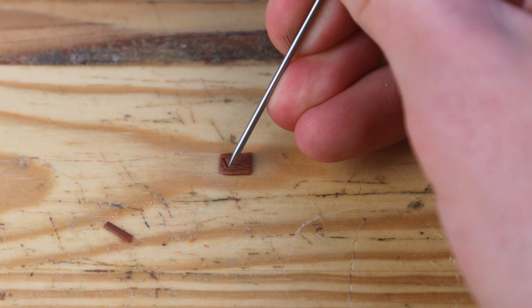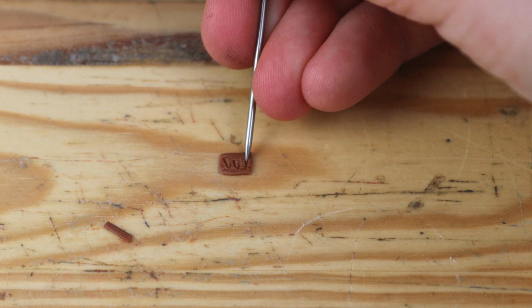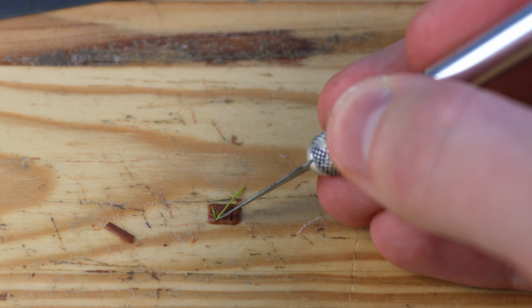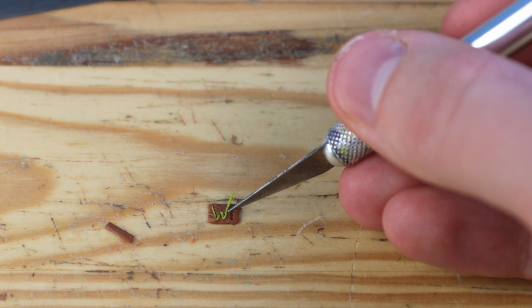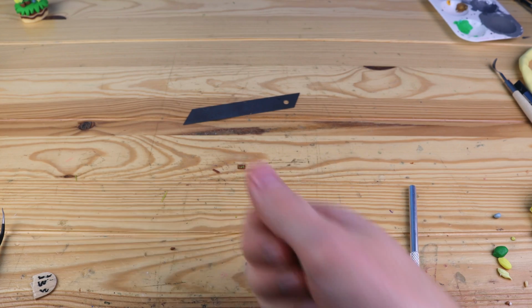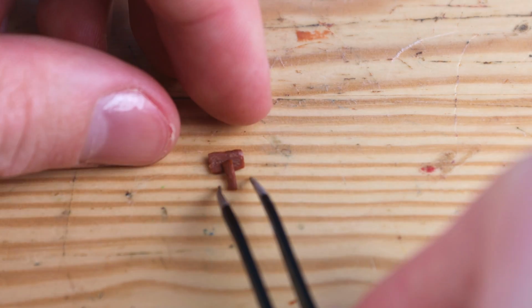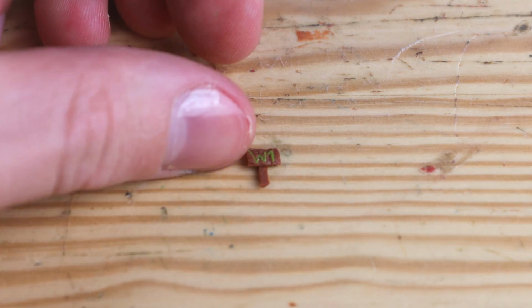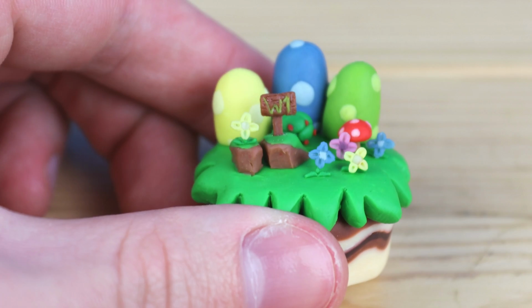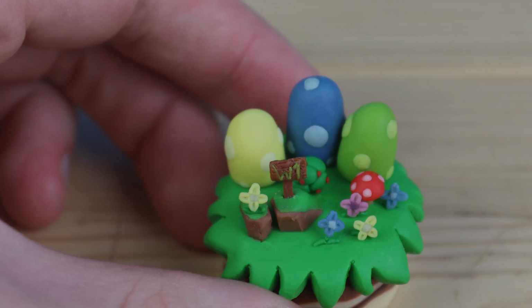My idea for this was to just carve out the spot where the W1 is going to be, and then I could just fill it in with some green clay. Just like the painting methods, this did not work out on my first try. You're probably seeing the fourth or fifth try with the clay, but finally, we have a nice little sign. After gluing it together, we can put it into the base. And that is our final detail, so here it is, World 1 from New Super Mario Bros.